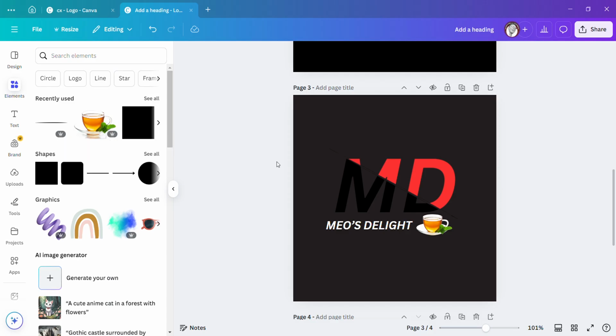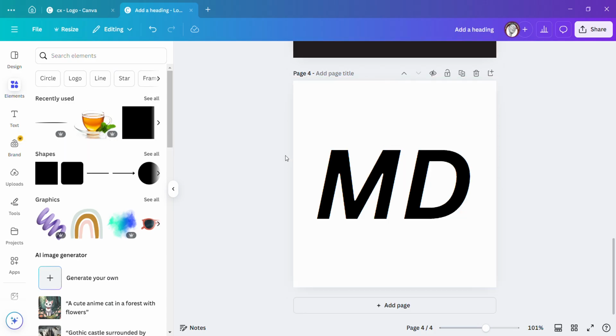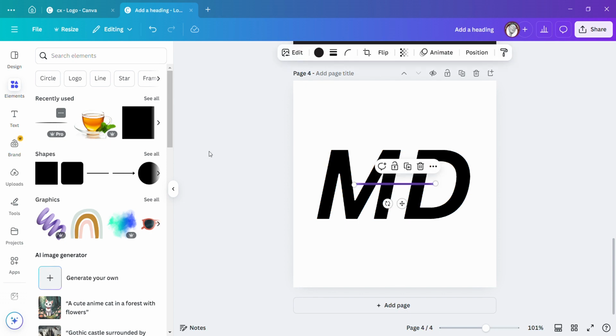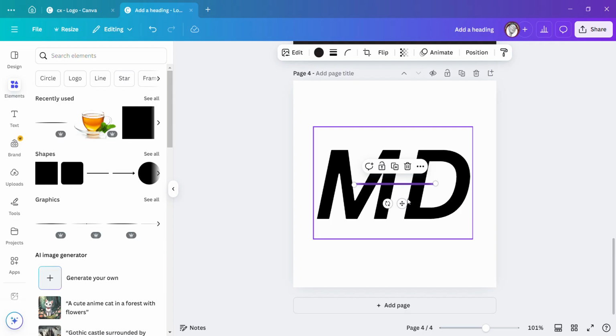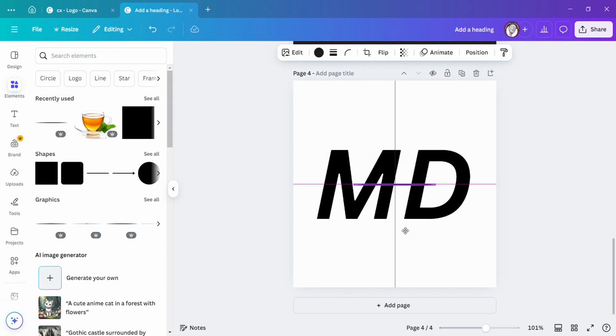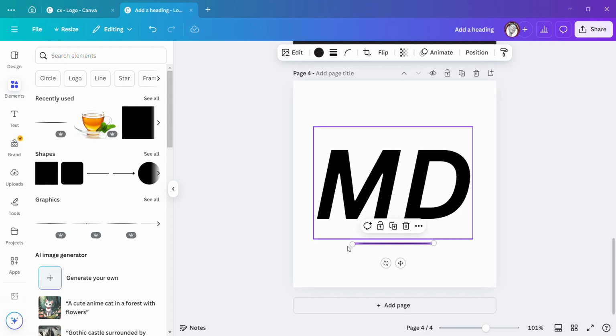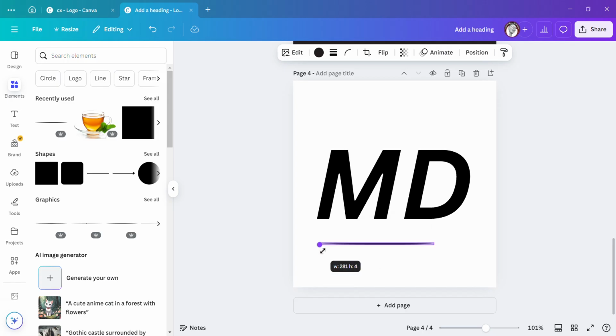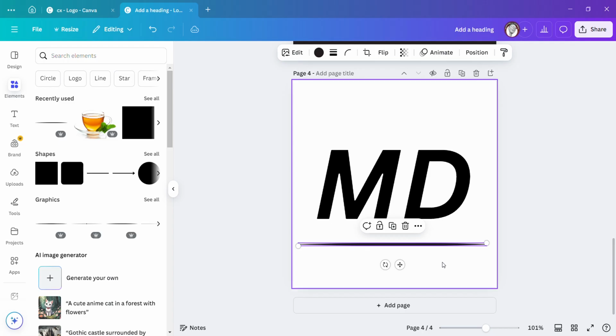Now we are going to be making use of this line. We click on the line, and this is it. So we drag it down here, and we expand it as much as we want it to be.